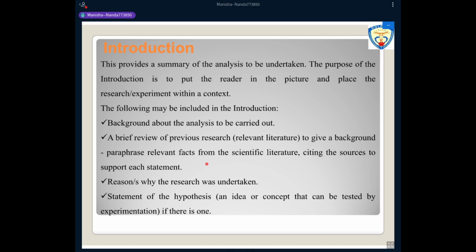Now you see, if we talk of a dissertation, then this is of less importance because we already have a separate chapter for review of literature where we define things very clearly. But the point is, in the literature review, we always talk about things in detail. But while introducing your research, you can consider it to be an introduction to your literature review also, because once you tell about the background, you have to clearly make the reader understand that you have already done a thorough literature review on the background of the research also.